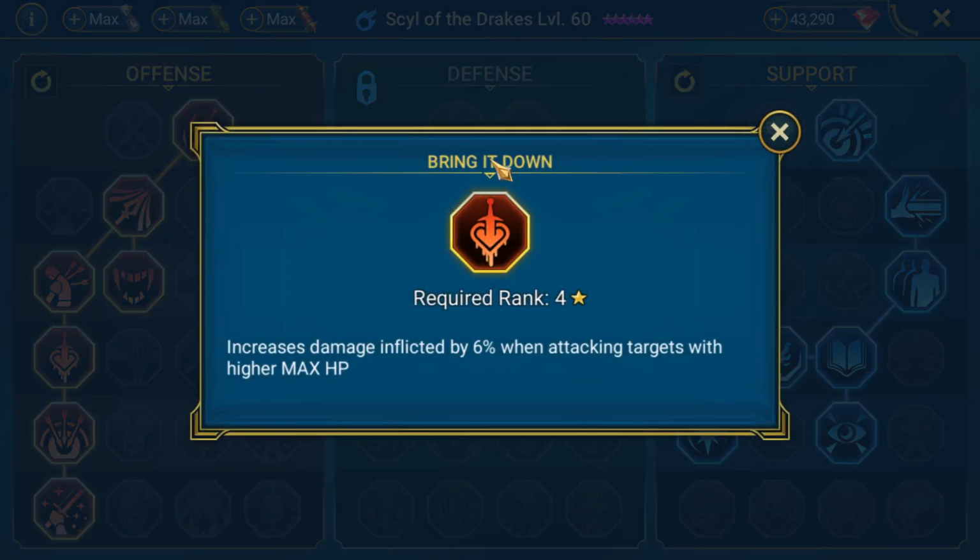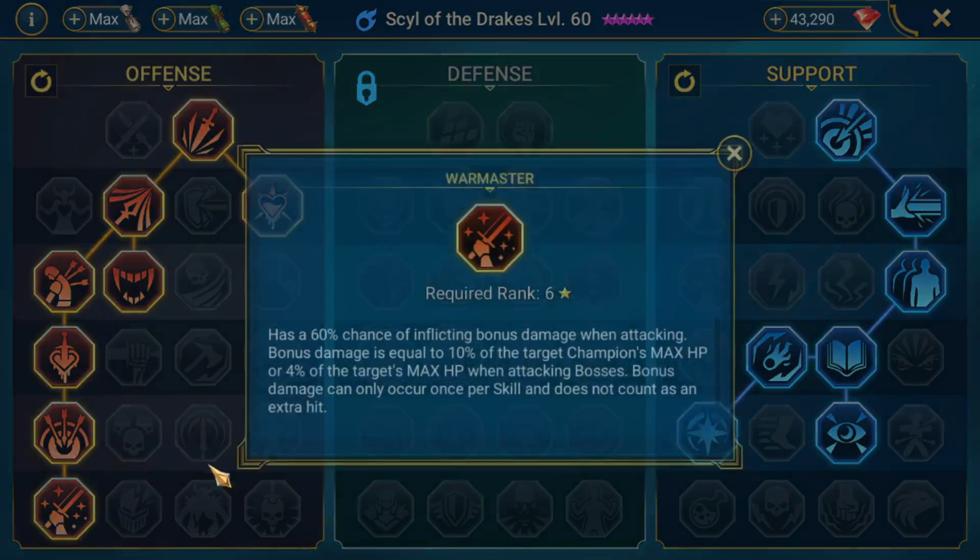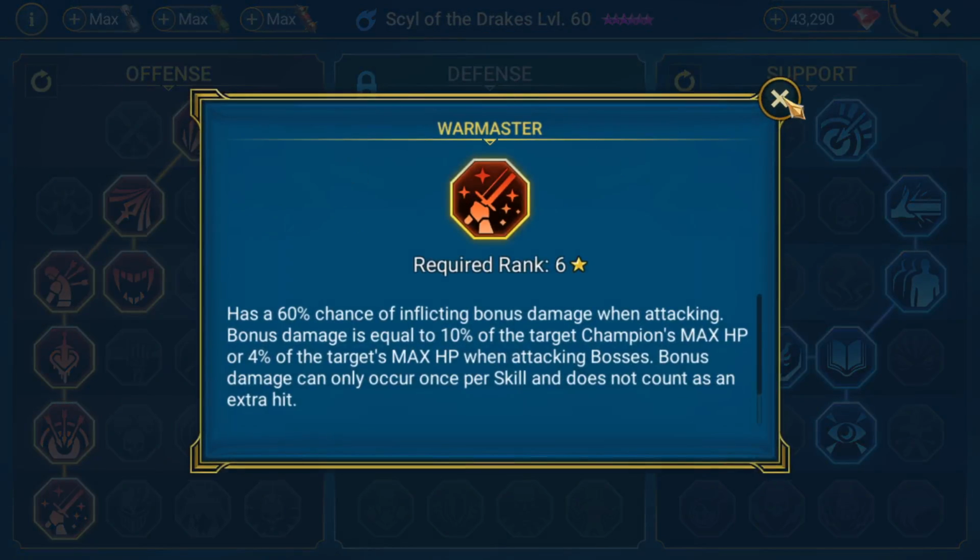Then it's just pretty much going down to War Master, bring it down, increase damage with targets with higher HP, so additional DPS. Methodical gives you increased damage on the default skill, the auto attack, which of course you're going to be using the most because it doesn't have a cooldown, so that's just more DPS. And of course, War Master because she does not hit many, many times with her default skill.